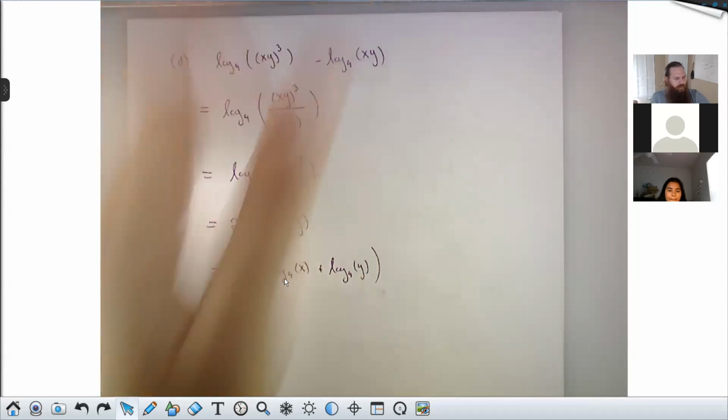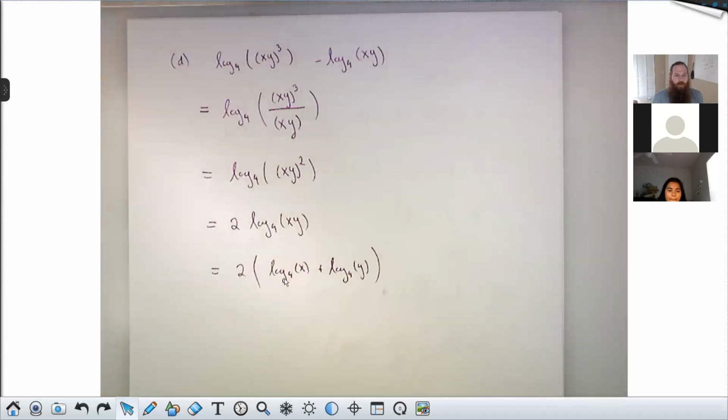There was a good question asked in chat, how can we say what is most simplified? I think this is one of those places where there's a little bit of subjectivity to it. So on an exam, and certainly in the homework questions, I'll be very explicit about what I mean by most simplified. Either write as a single logarithm or write fully expanded so that there are no powers or ratios or products inside of a logarithm. So the term simplify has a little bit of subjectivity, but in any of these problems, what you consider most simple might vary from what somebody else considers most simple.